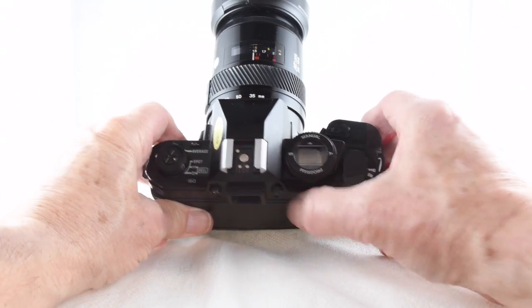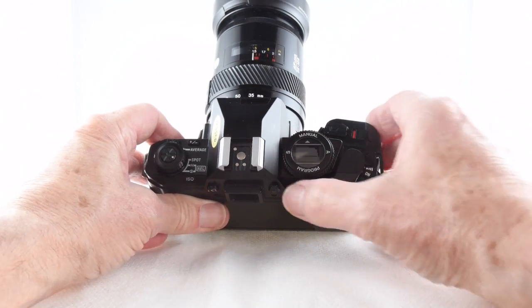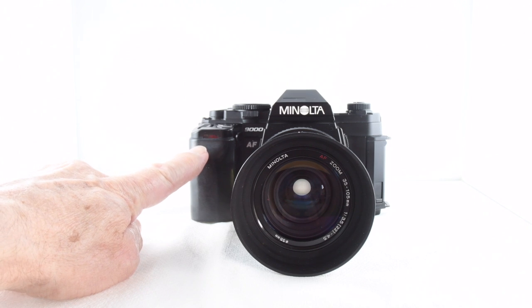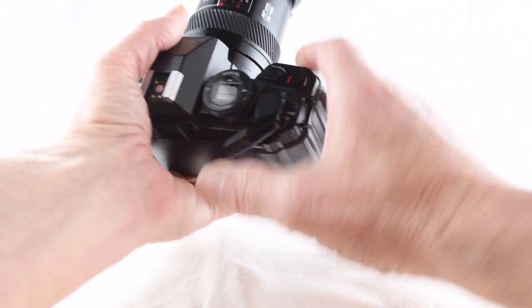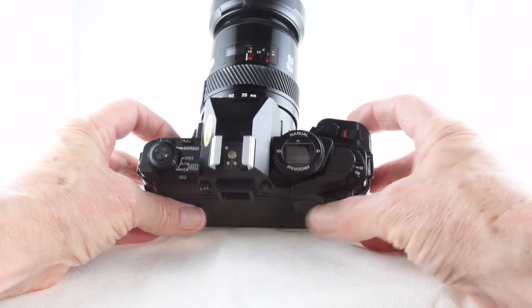So shutter actuation, film advance, film counter. We have a self timer. Let's just activate that. And then you can see the little red light and the audio beep. About 10 seconds, I believe. There we go. Quite a satisfying shutter sound, I must say. All of these things together really contribute to a very enjoyable experience. But I won't keep using that expression.